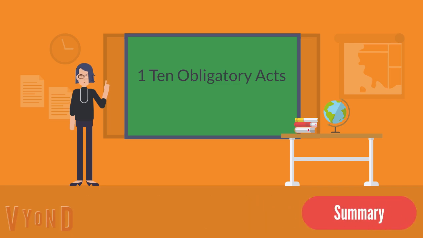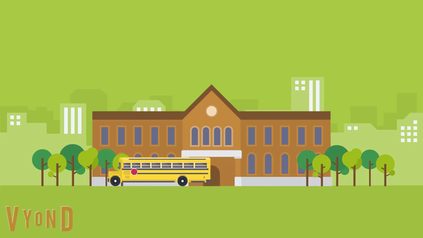In summary, Shia Muslims believe in 10 obligatory acts based on Quran, Hadith, and the work of early Shia scholars. These principles are important for Shia Muslims because they show commitment to their faith through action, not just words.